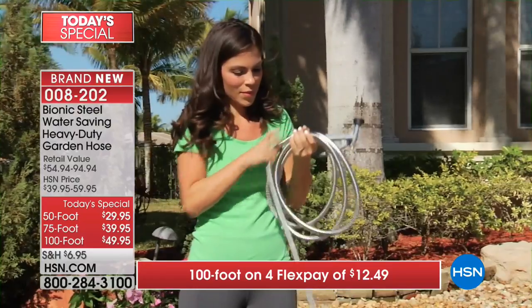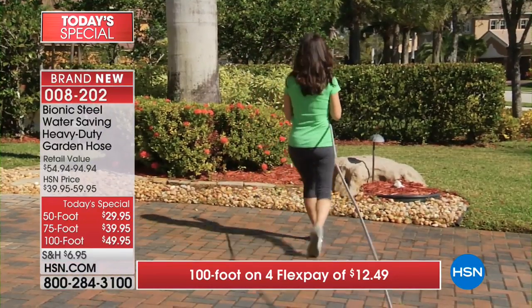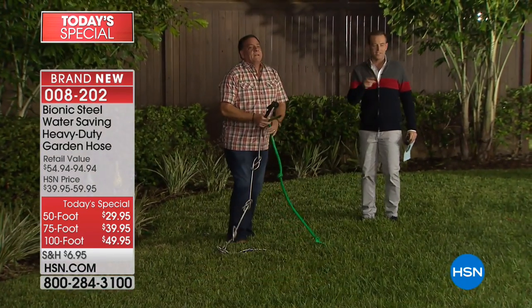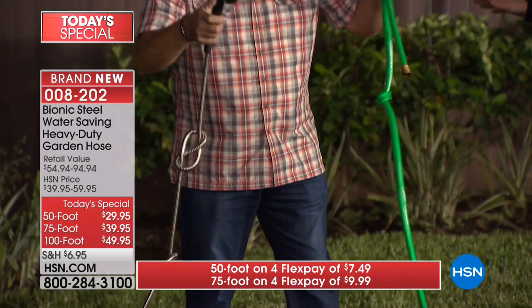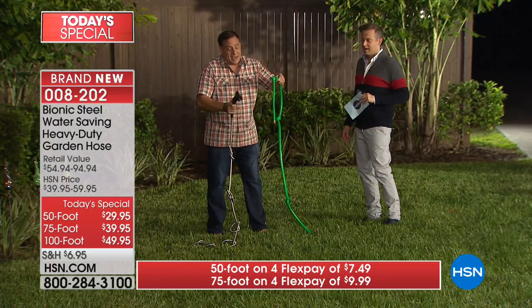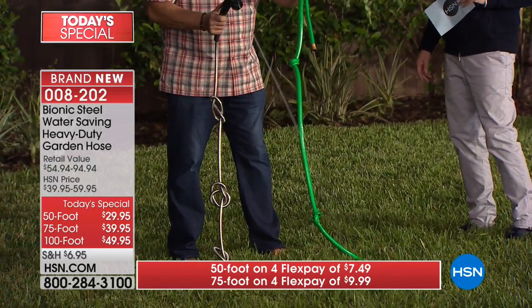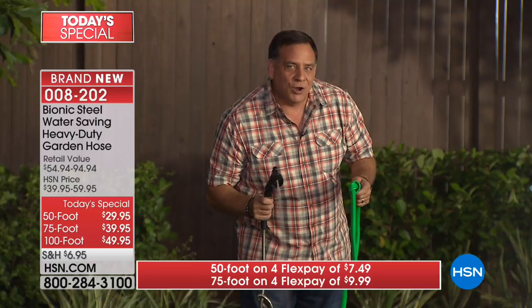The drama of tonight is all too much! Nearly a thousand spoken for already. We started with this visual: regular hoses get knots and kinks and water flow stops. Both hoses have water going to them - about four knots in the rubber hose, about a dozen knots in the bionic hose. Look at that pitiful dribble from the rubber hose versus the bionic hose with the seven pattern sprayer coming out with plenty of force.